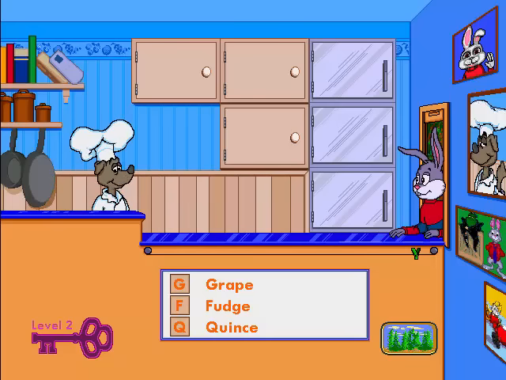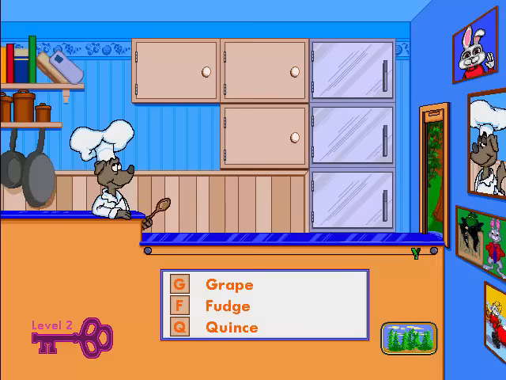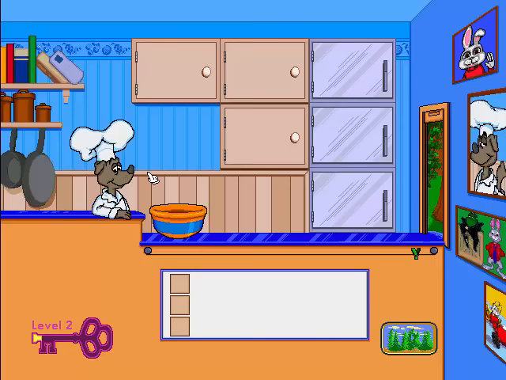Hey, come and get it. Grape, fudge, quince. Surprise! Yo! Woof. Delicious! Hello! I'd like some service here.